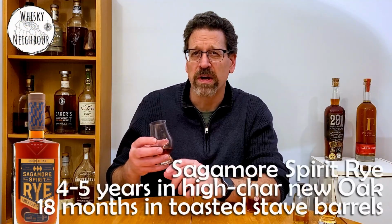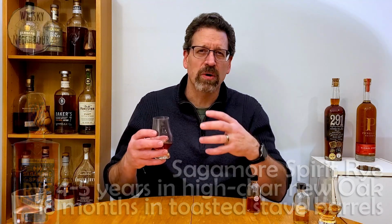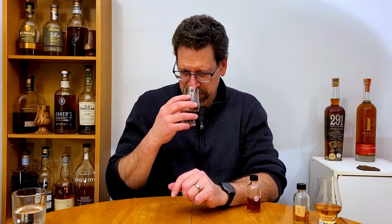And then they take the mature whiskey and age it again for 18 months in barrels that have a high toast stave component. So that's the double oaking in here, that extra 18 months in toasted oak barrels. Let's see what we get on the rye.